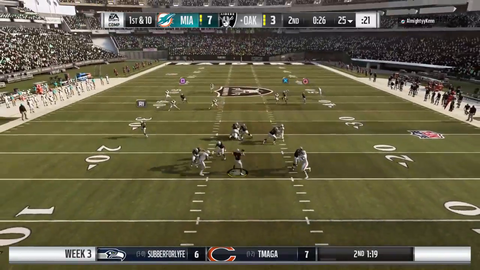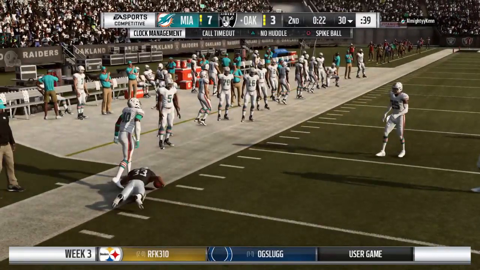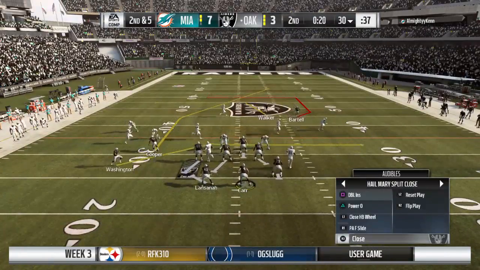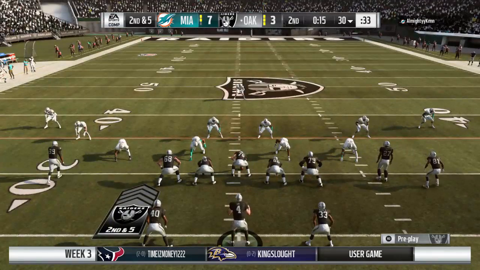They go back to the air here after the INT on the last drive. He's going to leave this for his running back. It's complete. And he'll be brought down right at the 30 here. 5 yards on the pickup, and it'll make it a second down.